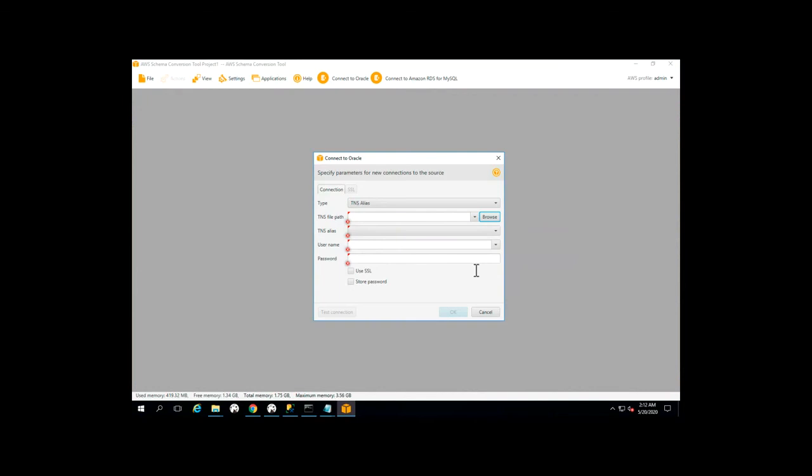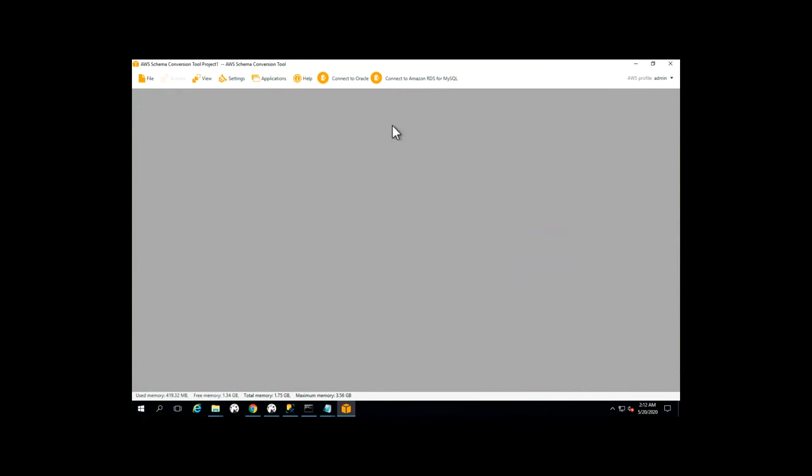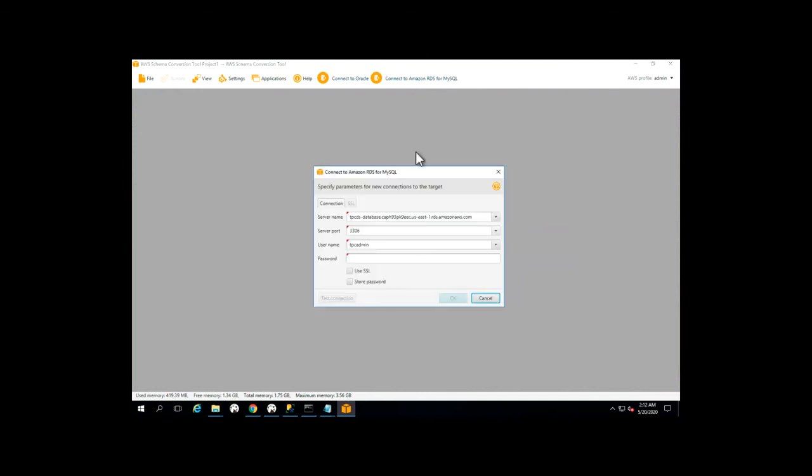So what I mean here is you are able to connect to your on-prem database as well, and as long as you have connectivity between your on-prem and the AWS environment, you're able to do the migration. Let's say this is the source, you connect it to your Oracle. In the destination, you are providing your RDS instance, so you definitely need to have access to your RDS instance from the machine which you are planning to connect, or where you're planning to install this schema conversion tool. Does that answer your question?